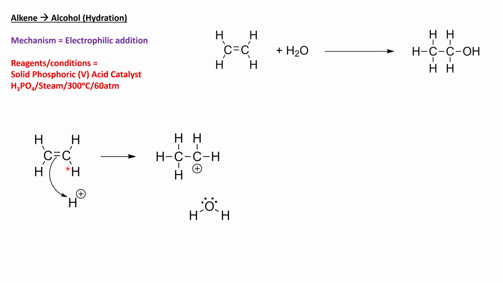Because this molecule that we've drawn at the moment has symmetry, it really doesn't matter on which carbon atom you draw the carbocation. But obviously if this was a longer chain, then you would need to consider exactly which carbon to turn into the carbocation so you can choose the more stable arrangement. Our water, that's in the form of steam, is now going to attack that carbocation because the water is going to act as a nucleophile here.